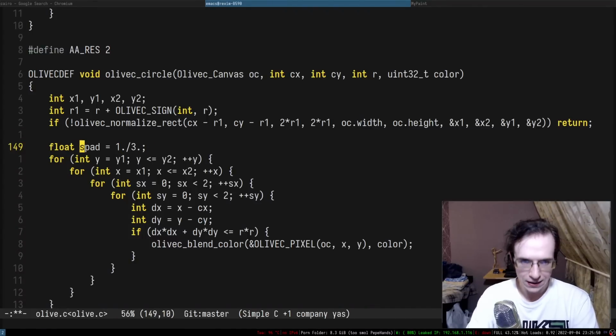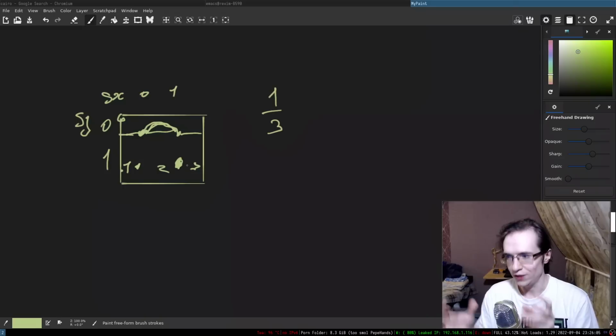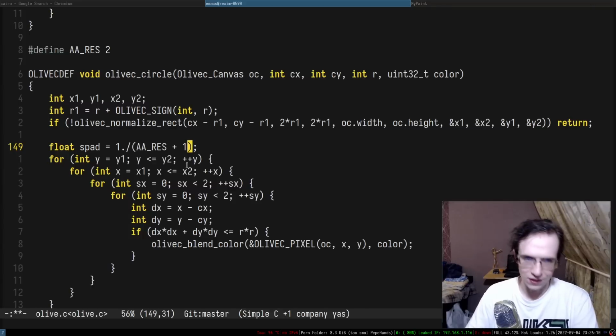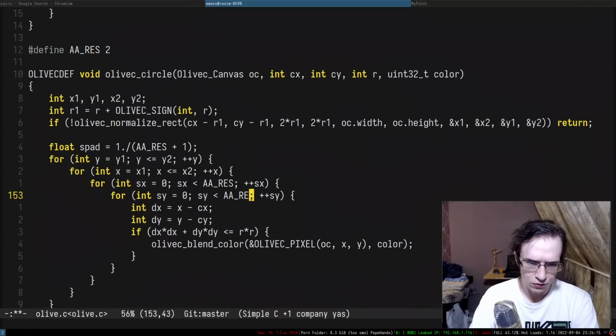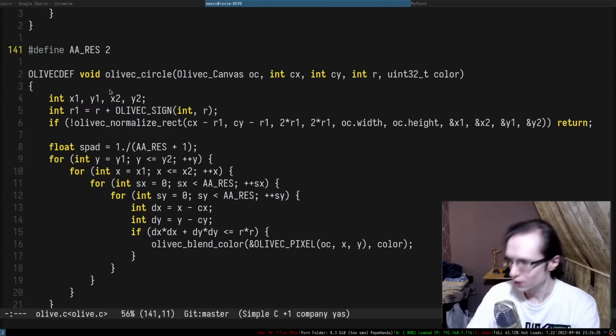Because of that, the padding between them is going to be 1 divided by res plus 1. It's always plus 1 because even though you have 2 pixels in here, you have 1, 2, 3 spaces in here. That's why you always have to divide by res plus 1. At least this is how I see that, right? And then here we can use res. Having this constant actually allows us to customize, so we can keep increasing the resolution, right?